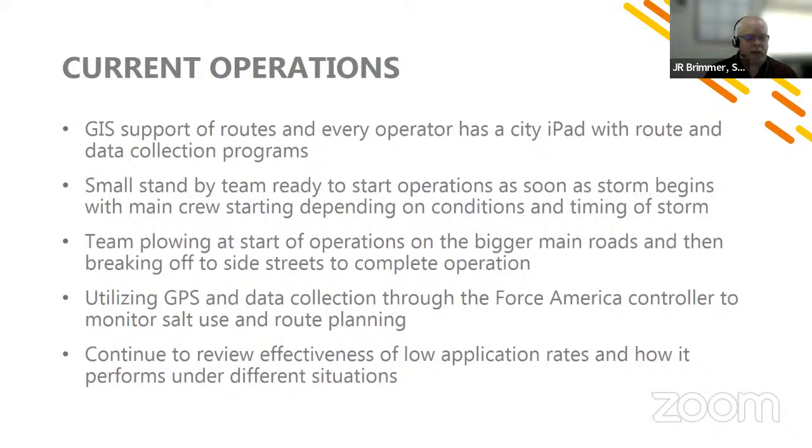Sometimes they're needed, sometimes they're not. Otherwise, if the snow is going to happen later in the night, we'll do pre-planning, and we have teams on call that are designed to handle the small events where it wouldn't be a full plowing operation. If it's just a de-icing type of operation, or what we call a plow down, clearing less than 2 inches or so, those teams would be set up and told, hey, report in at this time.